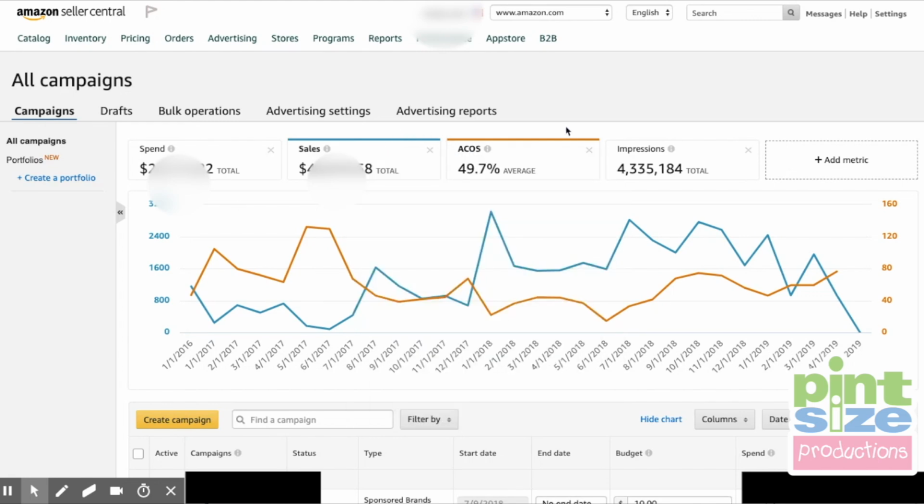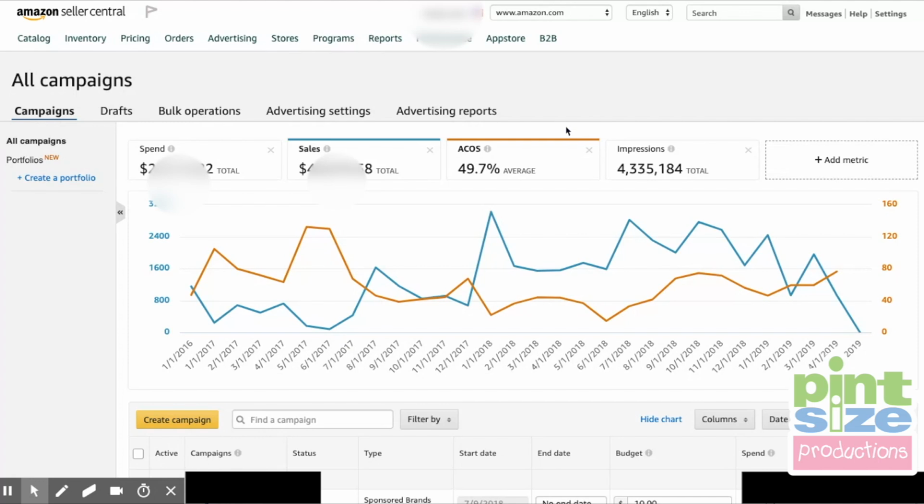ACOS, this is probably the most important metric on this page, and ACOS stands for advertising cost of sale. So basically what this tells you is how much you are spending to generate a certain amount of sales. So for example, if you're spending $20 and you're generating $100 in sales, your ACOS would be 20%.